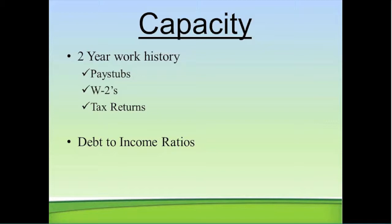The loan types at the beginning all require a 2-year employment history. This does not necessarily need to be in the same line of work, but I would recommend double-checking with your loan officer. You will need to provide a month's worth of pay stubs. So if you're a teacher, you get paid once a month, that's going to be 1 pay stub. People who are paid twice a month, that's 2 pay stubs. You'll need to provide 2 years W-2s and tax returns, 2 years tax returns if you're self-employed, commissioned, or part owner of a business. Debt-to-income ratio is the amount of debt you have in ratio to your gross monthly income. We will go in depth on that a little bit more later.